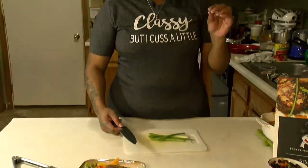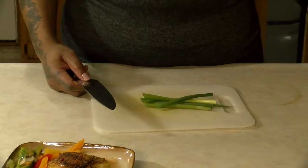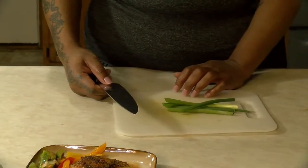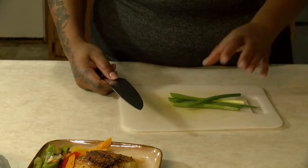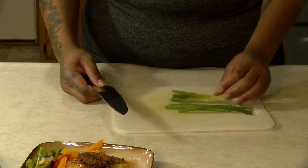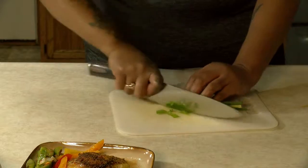So we had the parsley. We had the cilantro. Now, I like all kinds of herbs. I even have some Thai basil that I'll probably throw in later, but I didn't think about getting that out to do that now. But also green onions or scallions. These are not chives. Real scallions are bigger, so what you see in the grocery store are green onions. I cut the root end top off, cut it in half, and I'm just going to cut it on a bias just so it looks a little bit fancy.